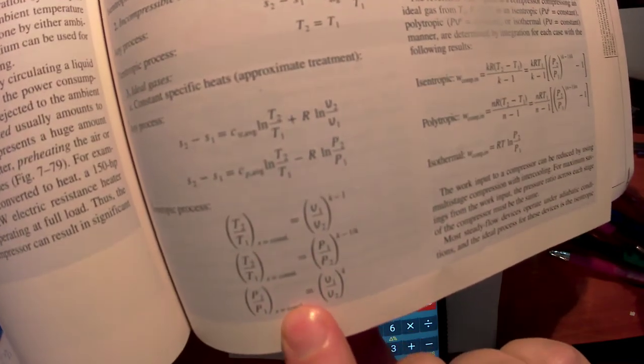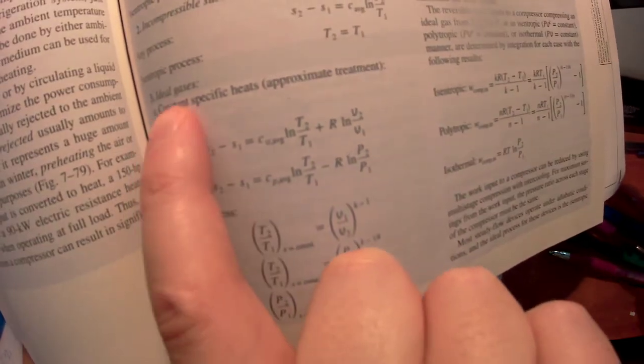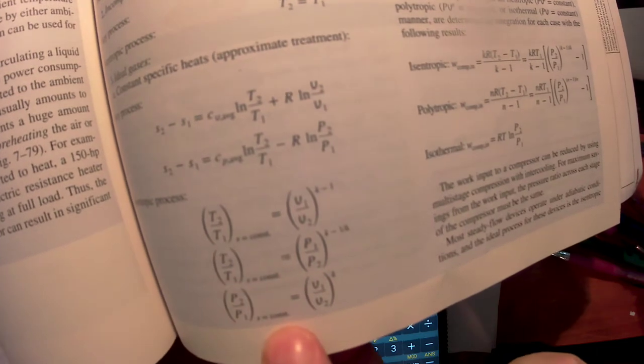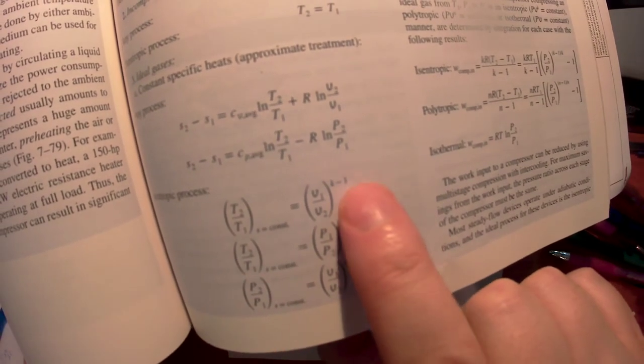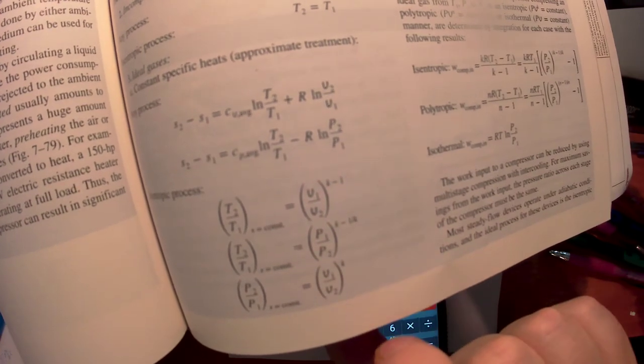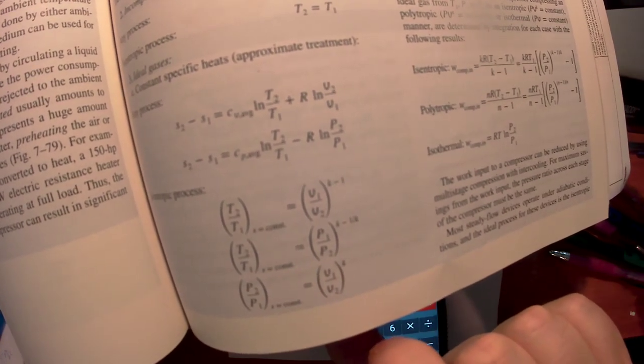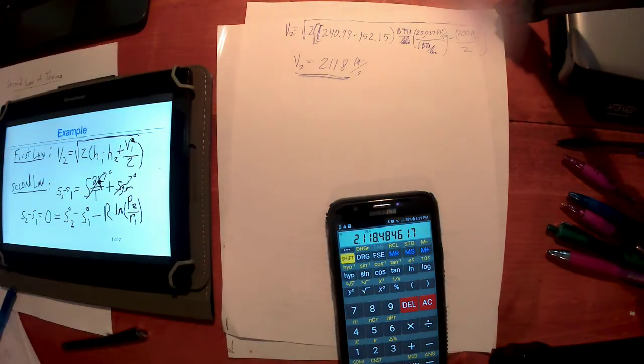Okay. You see these guys down here? Let me make sure we're on the screen. You see these guys? If I've got an isentropic process that's an ideal gas, isentropic process, I have these ratios. These are very powerful, but these are assuming a K average. Right? That's fun derivation. I don't have time to do the derivation, but let me show you this.